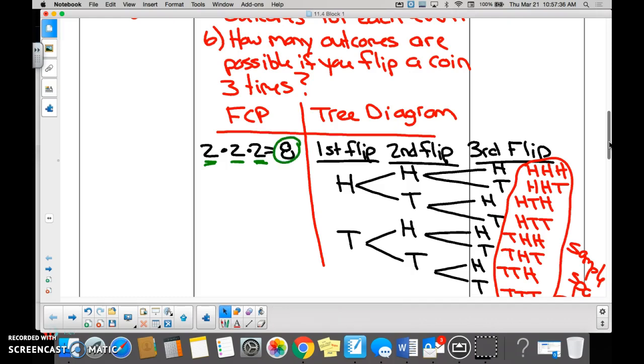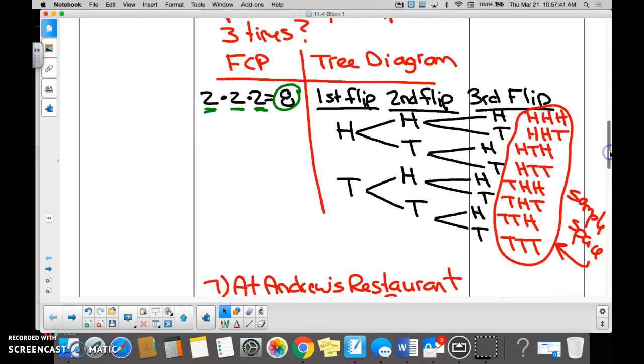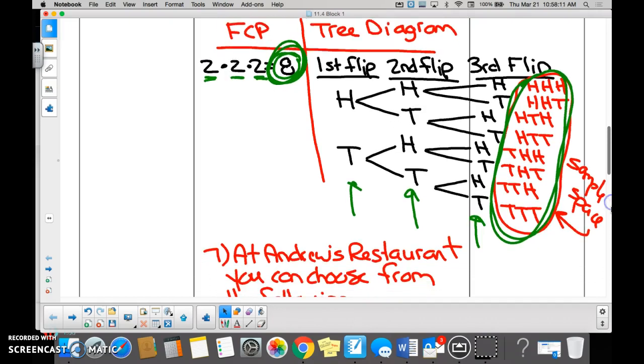But if we wanted to know exactly what those outcomes are, we would make a tree diagram. And a tree diagram really shows the what? Sample space. This is the sample space. It shows literally what all 8 of these are. Are there 8 of these in the tree diagram column? Yes, and we listed them all out. The way you make a tree diagram is you list all of the possibilities for your first event, all the possibilities for your second event, and all the possibilities for your third event, and you link them together. Yes, no? Yes.